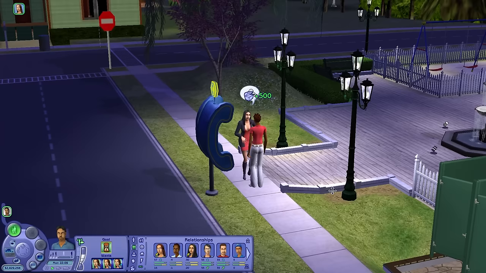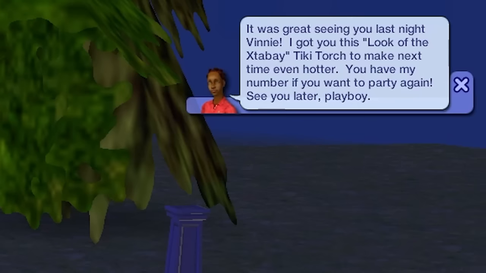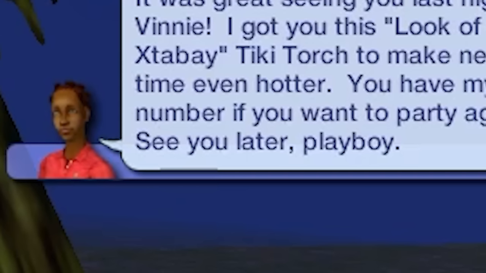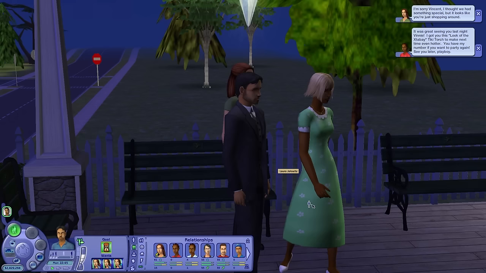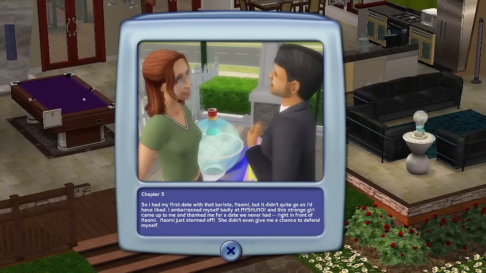Who is she talking to? And why is this mystery lady handing Vincent a gift? It was great seeing you last night, Vinny. I got you a tiki torch to make next time even hotter. You have my number if you want to party again. See you later, playboy. Oh no, it was a setup. Now Naomi thinks Vincent's a dirty little player. He didn't even have a chance to defend himself.